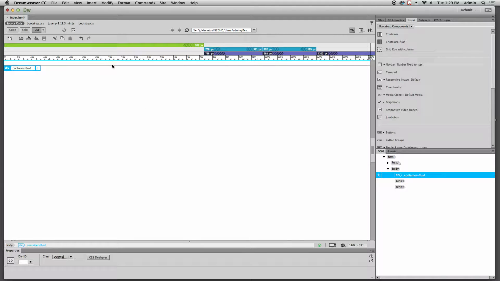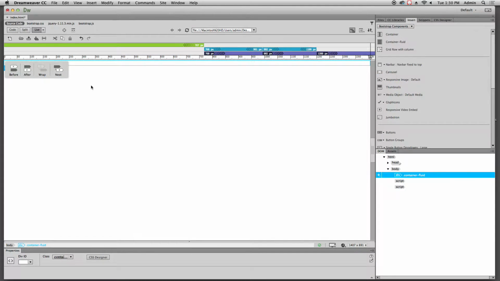Okay, so now let's put some elements within that. First thing I'm going to put in there, now this order is just the way I'm choosing to order it. You can order it however you want. So you can watch this tutorial, follow along, or just take some notes and arrange it yourself however you want later. So I'm going to put in a nav bar. There's several versions. There's a basic one that scrolls with the website, fixed at the top, fixed at the bottom, or inverted, which gives it sort of a negative effect. I'm going to fix mine to the top.